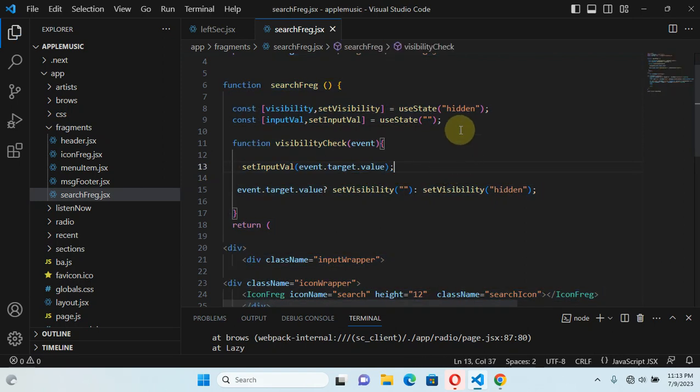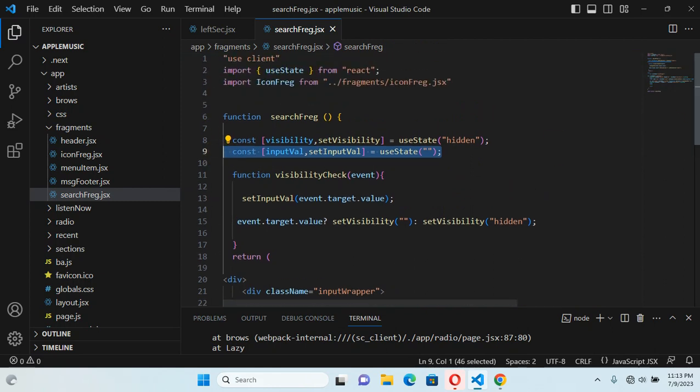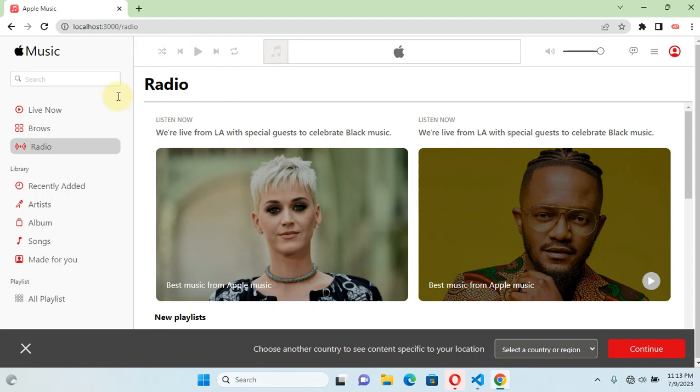Now we need to go to this useState. As we have indicated here to our Next.js that we are going to use client, that's where we are able to use useState. We can import useState from React, because the useState functionality is only available in the client aspect.